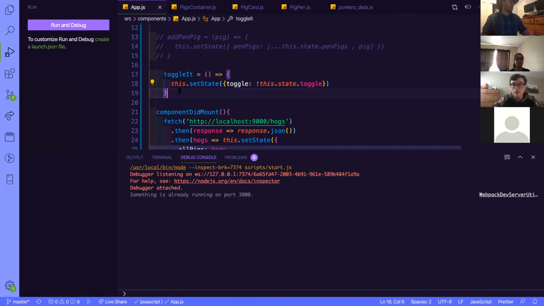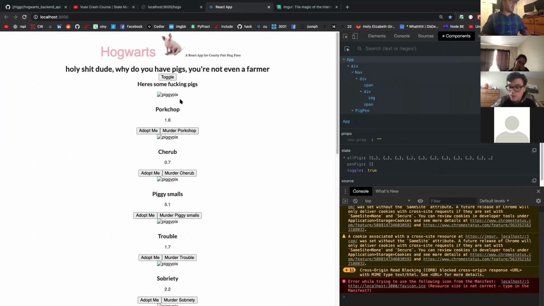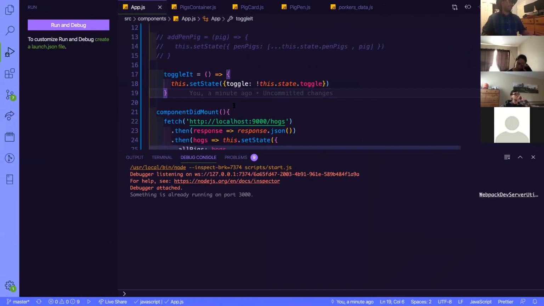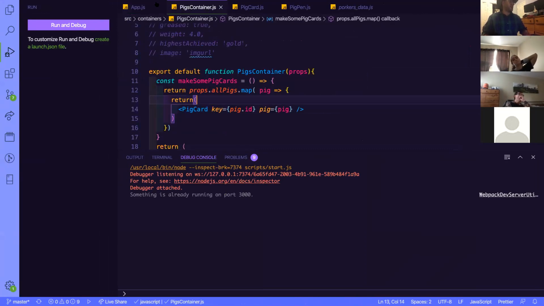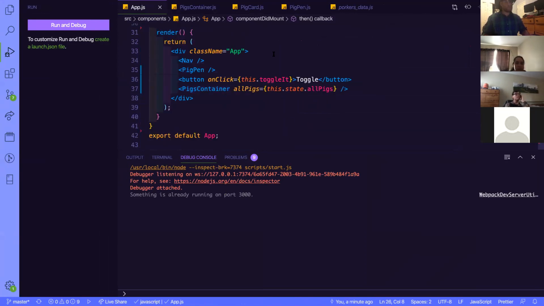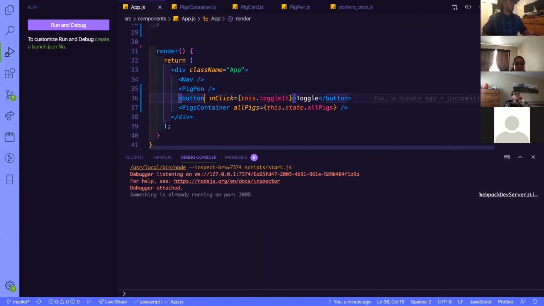Cool. So now what I want to do is, what if I told you that I could get these buttons to do the same exact thing that that button is doing, even though they're in a lower component? That's what I'm going to show you first with toggle. So the first thing that we have to do is now pass this in as a prop. We have to pass this function down as a prop. So let's pass it just down to pigs container for now. Okay. So like you're passing a prop from a lower component to a higher component? From a higher component, I'm passing it from app down to pigs container.